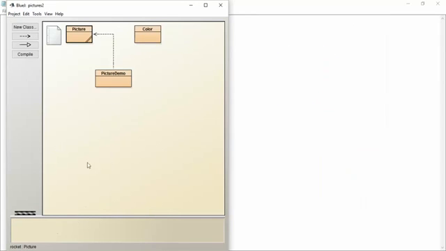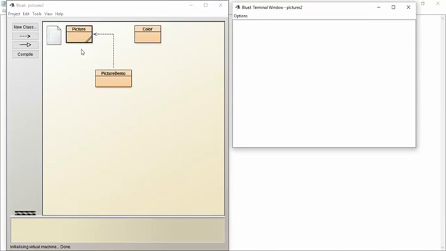Now the objects are gone. That's good. Now let us do the recording of whatever we are doing with the mouse, and let us see what those commands, those mouse events, look like internally. So let us go to the View menu, and there is an option called Show Terminal.